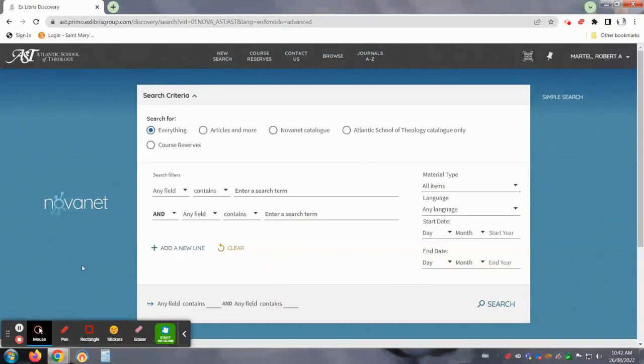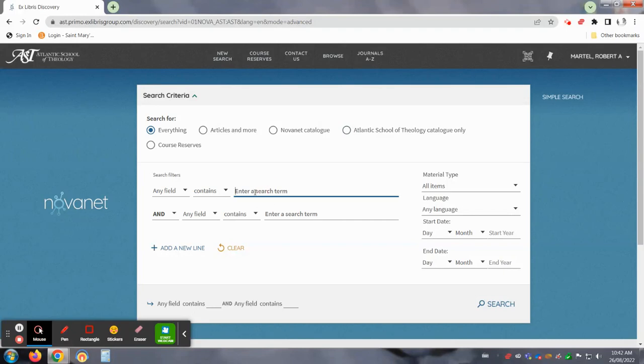So what I recommend is really exploring the catalog. Start broadly. First, select the catalog that you want to search. Is it going to be AST or is it going to be everything, all the universities? Let's say everything.